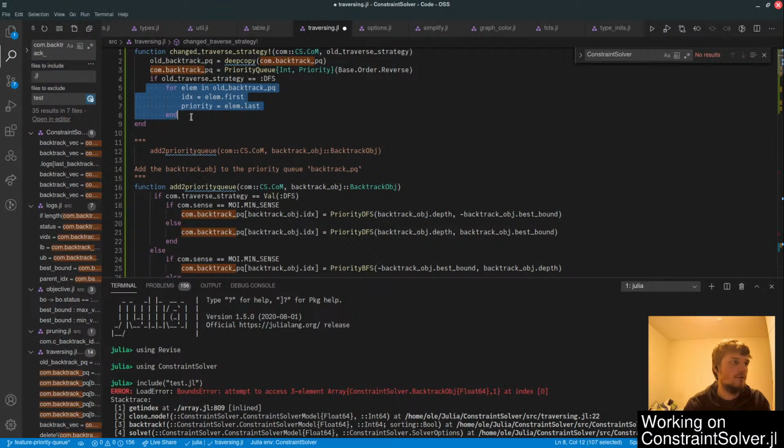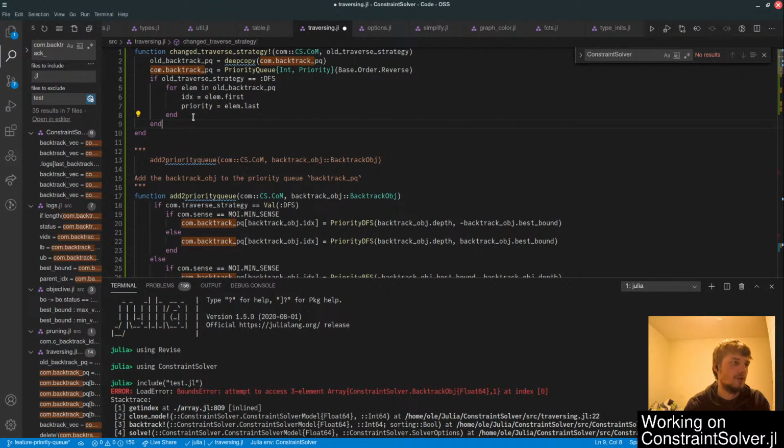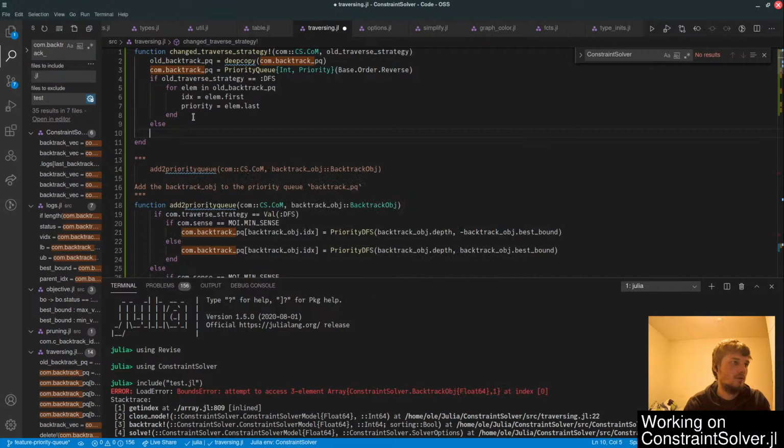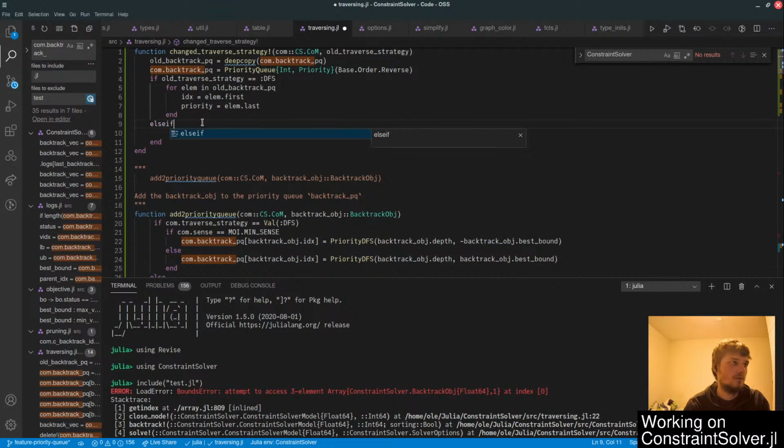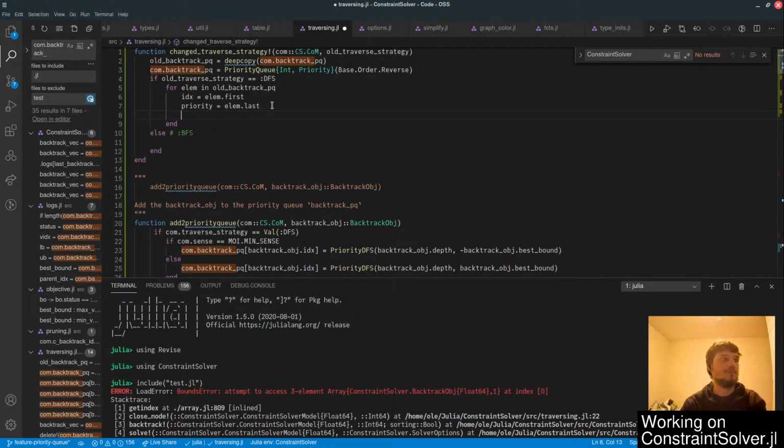We should do it this way. I don't want to check on every. Okay, let's finish this first. So if all traverse strategy is DFS, we want to convert it to BFS.